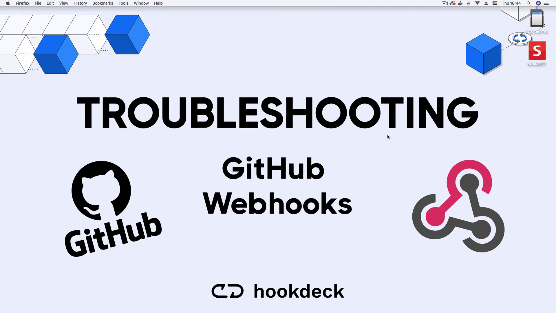Welcome to this video on troubleshooting GitHub webhooks. In a previous video we looked at a GitHub webhooks tutorial where we used a Node.js API that logs webhooks. We created a GitHub webhook targeting that Node API, and whenever a change is made to our GitHub repository the webhook fires and our Node API logs a fraction of the webhook information. Now we're going to troubleshoot GitHub webhooks — I've introduced a few bugs into that project.